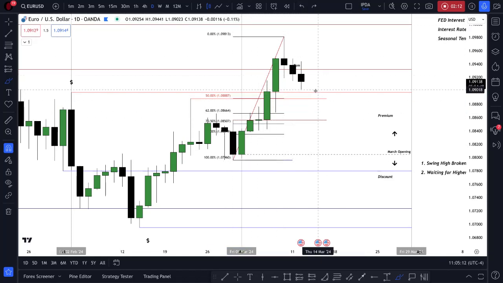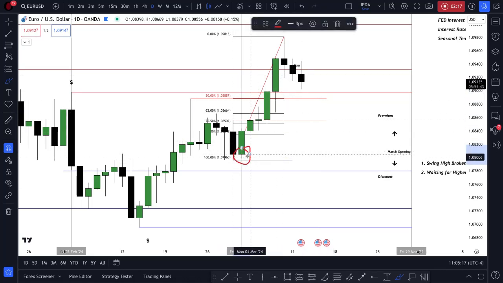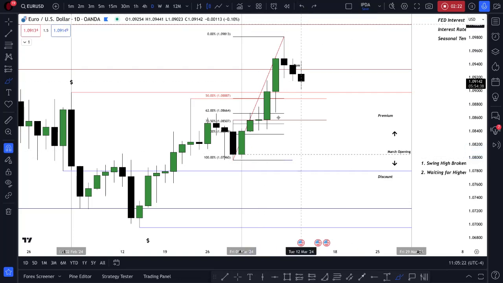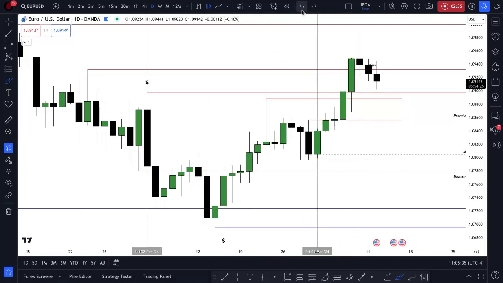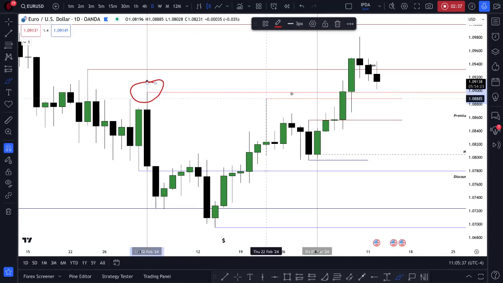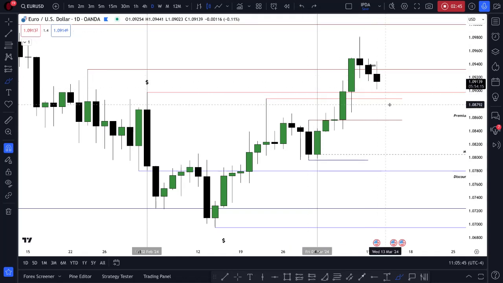That's also a thing. So if price opened here, there could be an opportunity in getting a buy close to the opening. You don't have to get it exactly below it, but there are going to be times where you're forced to buy in a premium, or the only spot where price thinks it's ready to start turning around is fair value. So it'll come here and turn around. We also have other things outside of that. You can see we have the 20-day look back high. That could be an area where it makes a higher swing low, a sensitive price point. Or like I said, the only thing that could be occurring here is a mid-month reversal.